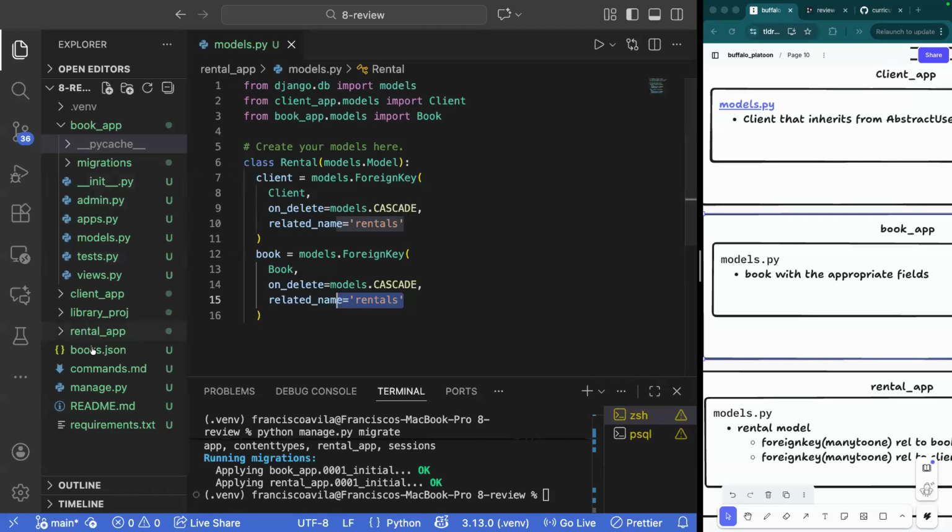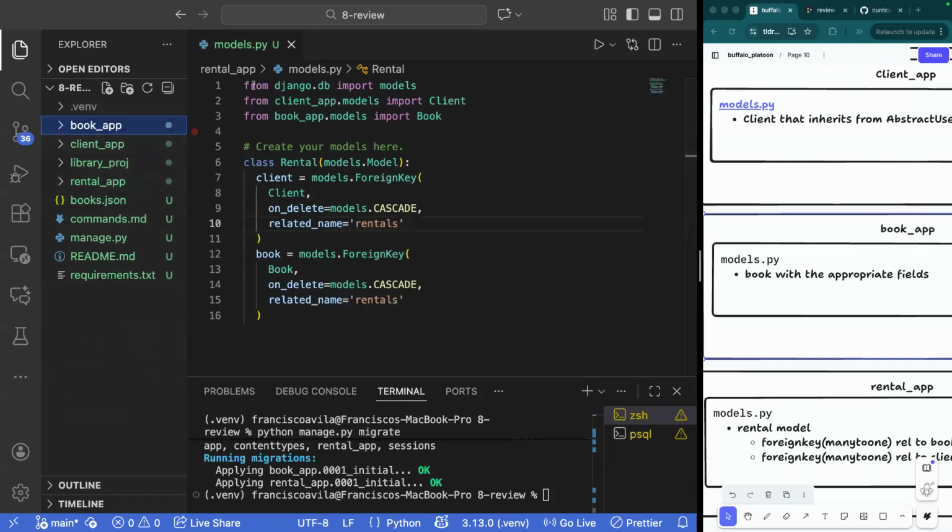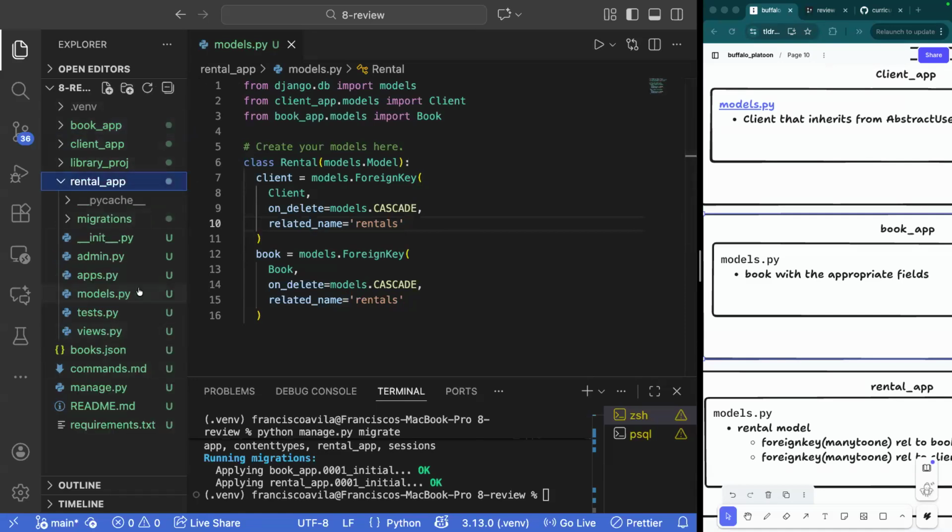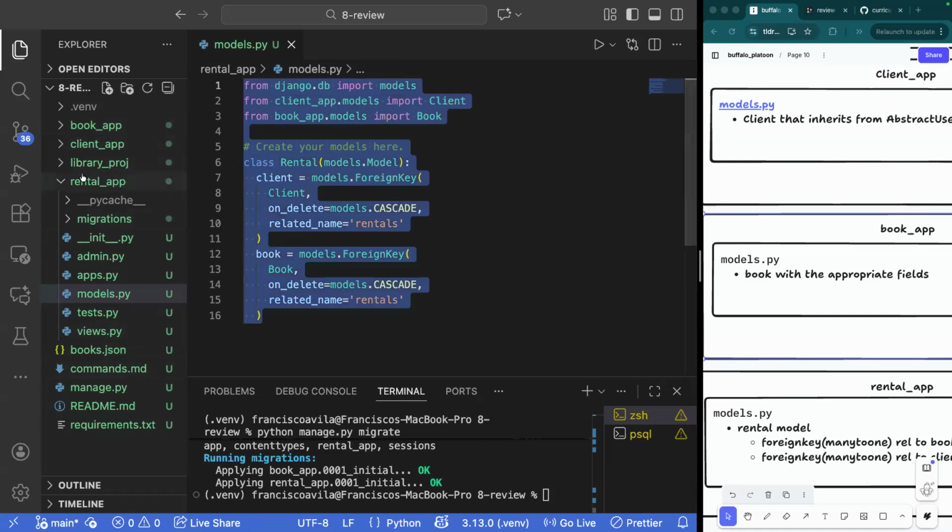That's just books. Yeah, so essentially now, let me open it up here. So this is my rental. What models am I in? All right, so I'm inside of my rental models, right?